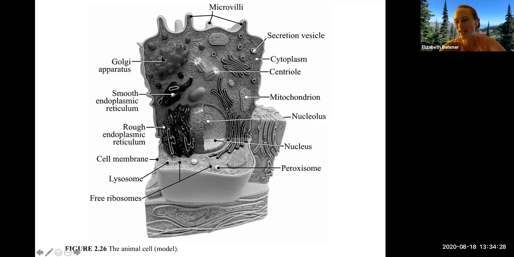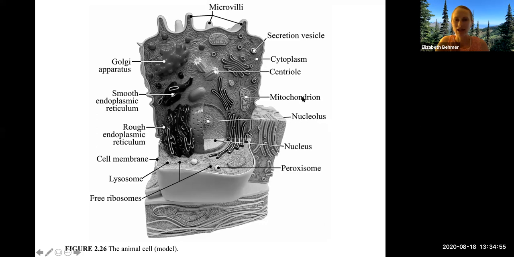But think of the Golgi like your Amazon distribution center. So it takes everything that the ribosomes have made. So it takes all the proteins in, and then the Golgi sends it out and packages it. What else? The nucleolus is the center of the nucleus. Peroxisomes also help with detoxifying, specifically free radicals of oxygen. And lysosomes help with cell digestion and cell waste.